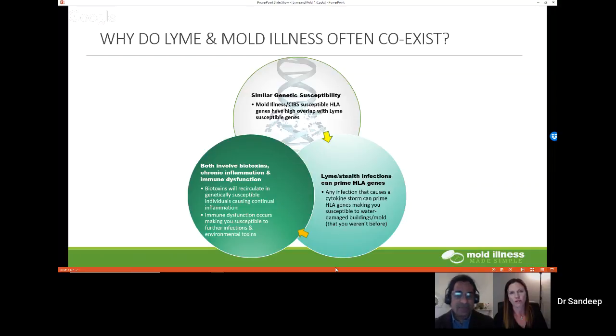And as you know, both seem to involve biotoxins, meaning these small negatively charged particles that are released from mold species such as Aspergillus, Chaetomium and Stachybotrys and so on, and also from Lyme organisms such as Borrelia and Babesia. And it seems that these biotoxins in many cases are what trigger this chronic inflammatory response. In our course, Mold Illness Made Simple, we refer to that as the silent fire of inflammation, which is occurring in people's bodies. And it seems that sometimes there can be multiple triggers that contribute to this silent fire of inflammation. Any thoughts regarding that, Dr. Nicola?